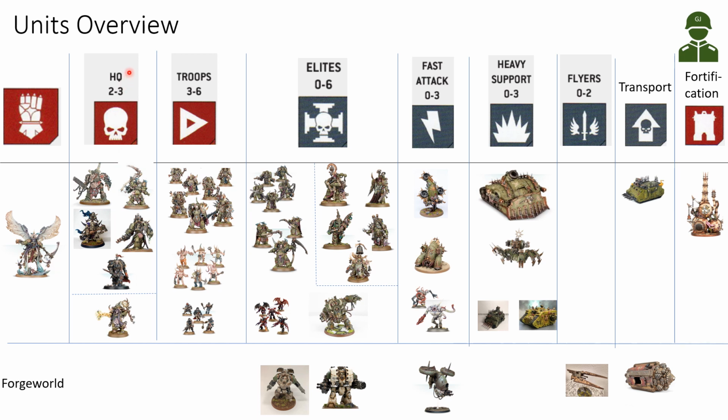As far as headquarters HQ units are concerned, which we normally would need at least 2 of to fill a battalion, we have basically 6 different units that are lords. And this is a problem introduced in the new codex, that we can only have one of these lords of Death Guard. So we have a Daemon Prince, we have Typhus, Lord of Contagion, Lord of Virulence, Chaos Lord, and then Chaos Lord in Terminator armor.